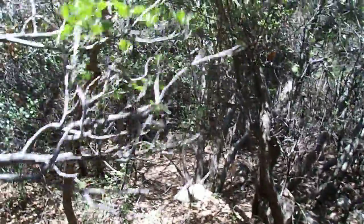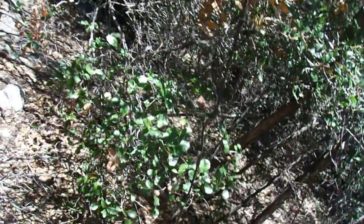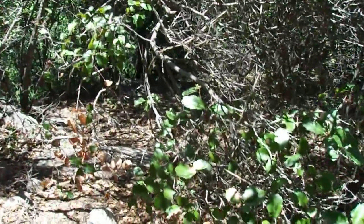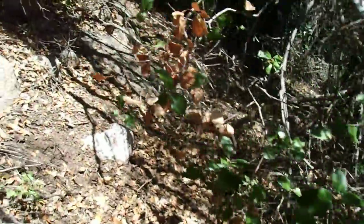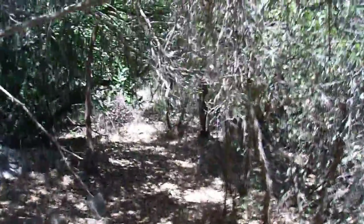Alright, let's see how much further I can go before poison oak stops further progress or intense bushwhacking. Oh boy, does it look sketchy over here. Well, looks like I can keep going a little bit more, at least. If I can get through, keep my head kind of ducked. I'm gonna have to use some of these tree branches or these shrub branches for support. Otherwise, this is going to be almost like class 2, like high class 2 scrambling.